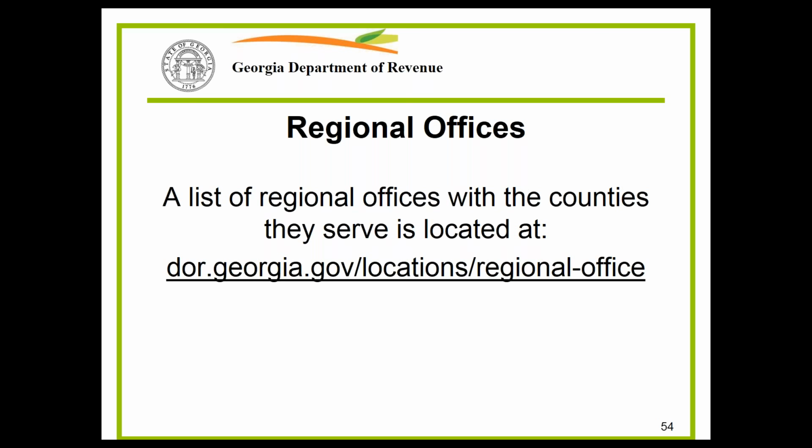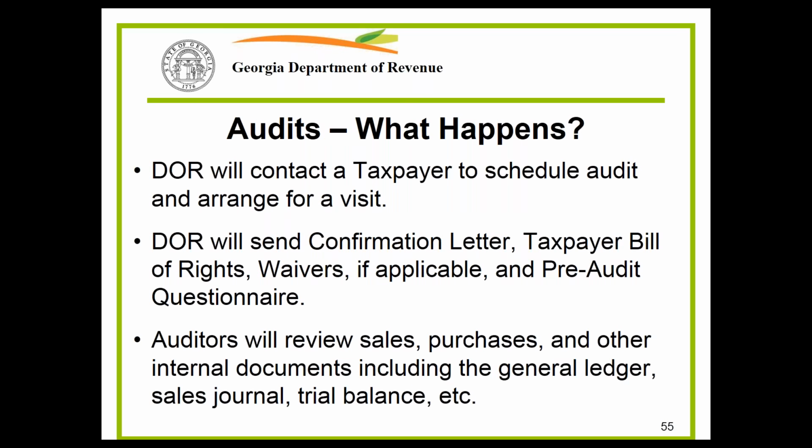I haven't been to that site in a while, but what it used to do is list each regional office, and underneath it, it would list the counties that are covered by that regional office. I think I just have a slide or two on what happens under audit. I think I already mentioned that the audits division will look for taxpayers to be able to document everything, document their purchases, document their sales. In the world of nonprofits, I think they would look for documentation on which donations are tax deductible, which donations are not.